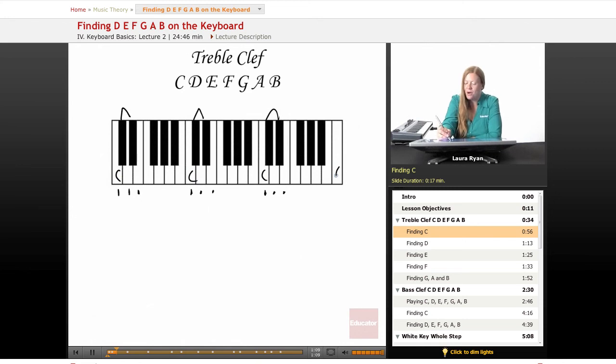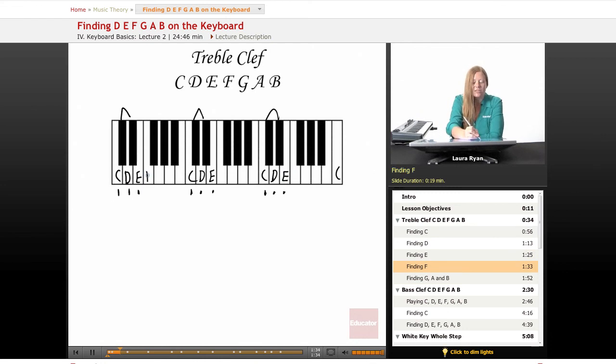As you remember from the alphabet, D comes after C. So the note D, we will write on each white key right after C. A way to find D really quickly is to look for the 2 black keys. D is right in the middle of the 2 black keys. Finding E, E comes after D. Let's write our E. Okay.